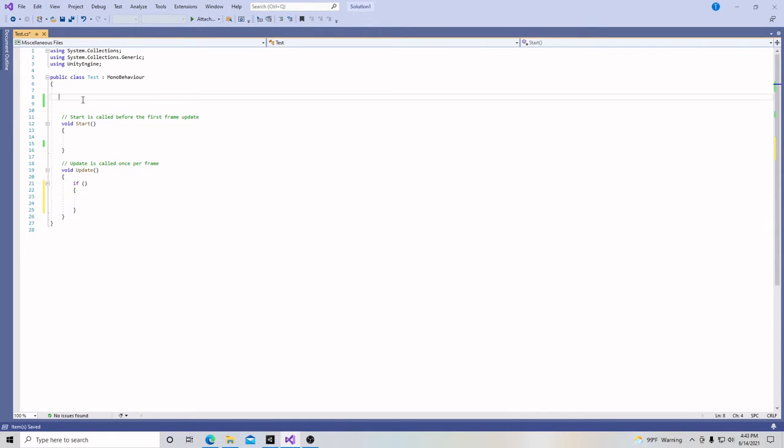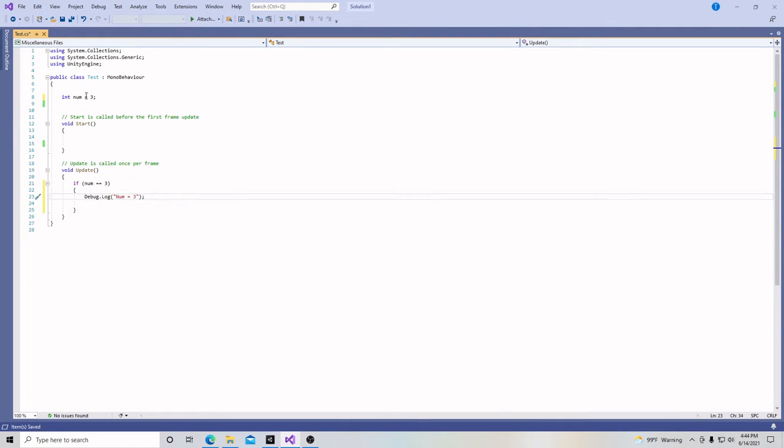So I'm going to go up here and create a variable. I'm going to create an integer, call it num, and set it equal to 3. Down here in the argument, I'm going to set a condition that says if num is equal to 3, then we're just going to print out in our debug log, Debug.Log, parentheses, in quotations, "num is equal to 3", and end it with a semicolon. So I've said that if num is equal to 3, then we're going to print this out.